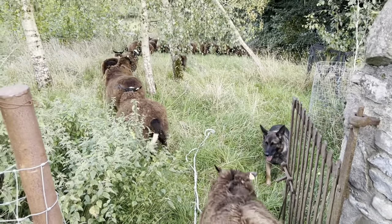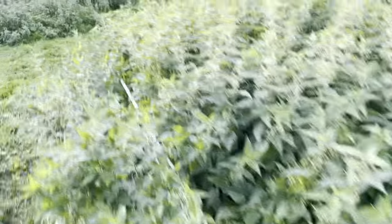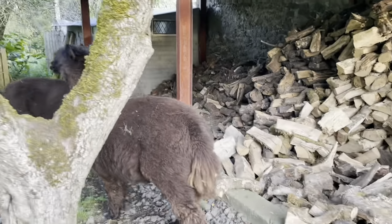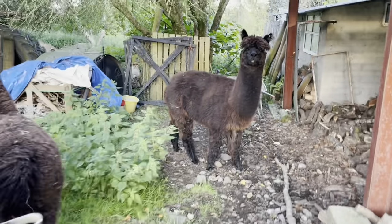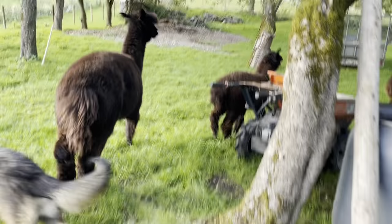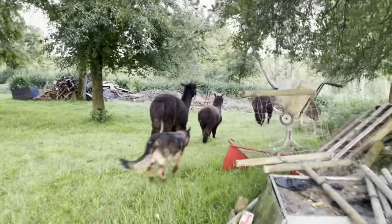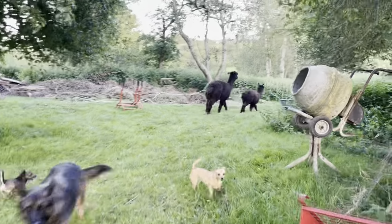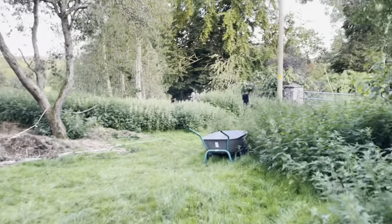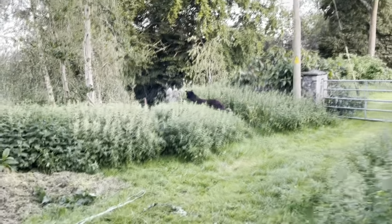Okay. I'm going to let them do that. And I've got to go get the alpaca, which are here somewhere in front of the woodshed, eating the windfall cookers. Come on, girls. Good girls. Brindle, wait. Maya, wait. Good dogs. They knew I'd come for them. Go on. Good girl. There we go.